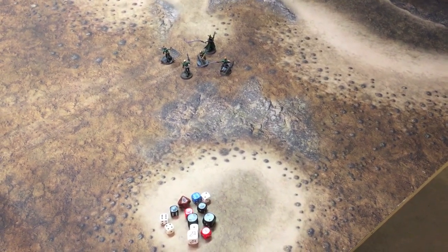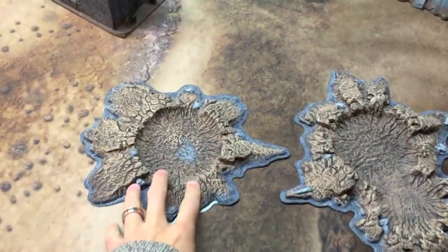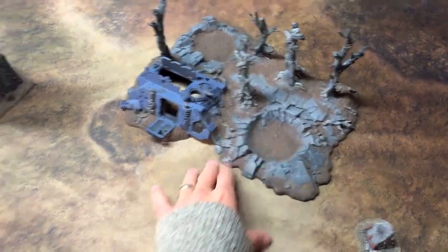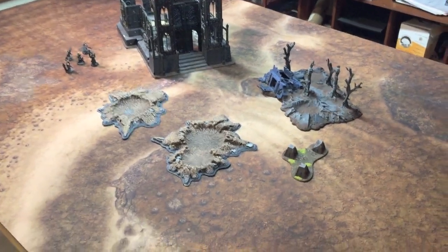Now let's look at it with some terrain. Okay, so I put some terrain on the table. It's nice because I painted my terrain to kind of be a mix of Cities of Death and some dusty areas. So they blend in really nicely already with my collection that I have here. And you can see the terrain looks fantastic, just adds life to the board.